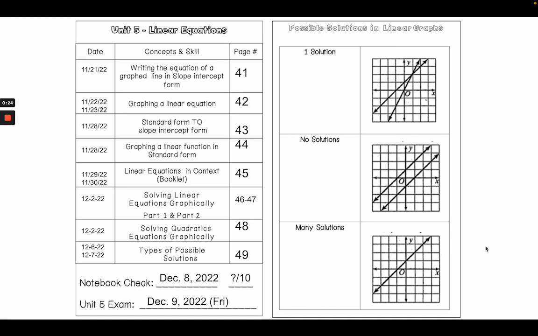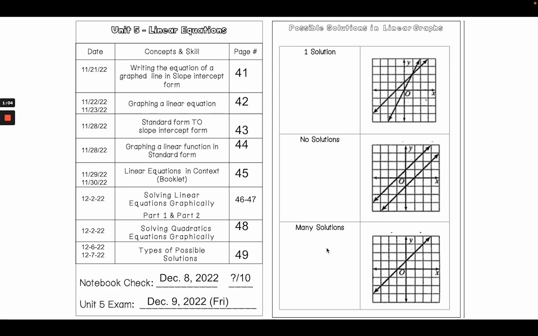So as we're looking at these three graphs, each of these graphs actually has two lines. And when we have a graph with two or more lines, we call this a set or a system of equations. And so here's one system or set, here's another system or set, and here's another system or set. So what we're going to do is analyze these graphs and look at characteristics of the graph and of equations to identify when we have one solution, no solutions, or many solutions.